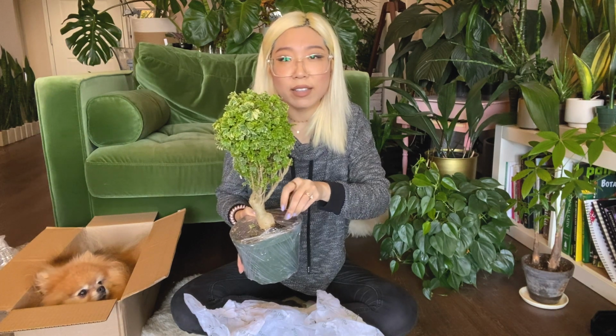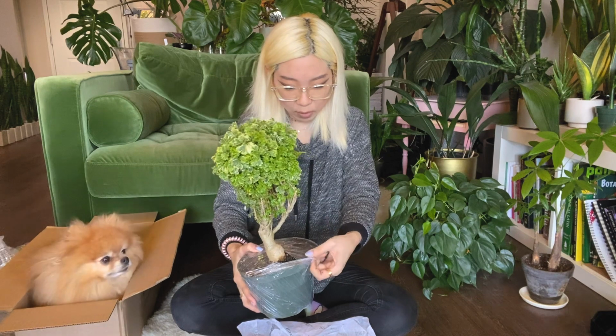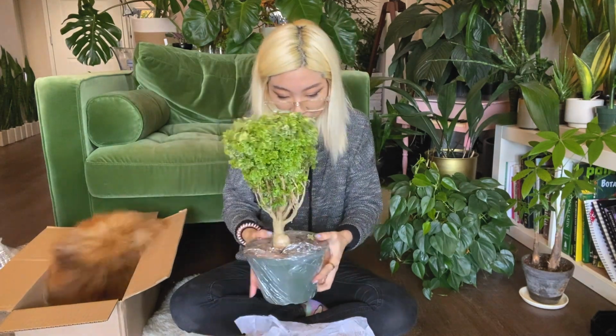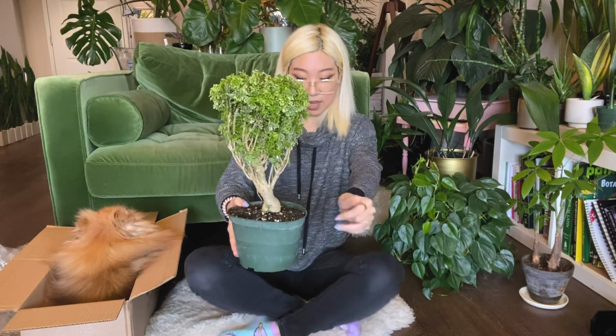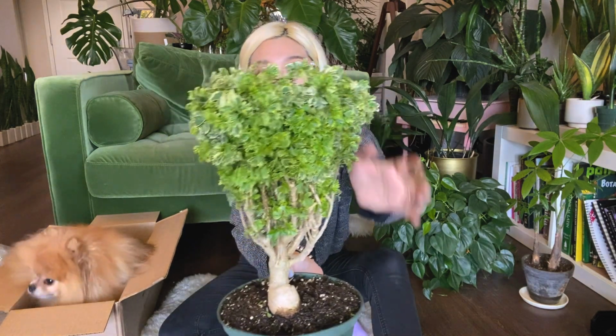Yeah, you know, the soil is actually not as wet as it could be. So I think it's actually the plant. The plant's pretty heavy. So I'm gonna go ahead and just take some of this saran wrap off. The soil's pretty moist, so I'm just gonna need to give it some light. This plant is kind of squished right now from having been in the box, but after it sits for a little while, these leaves and the branches should kind of spread open more.